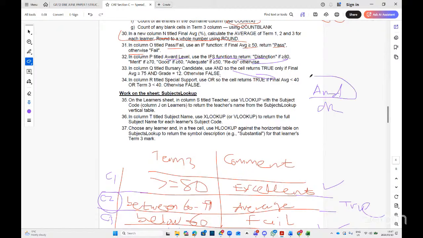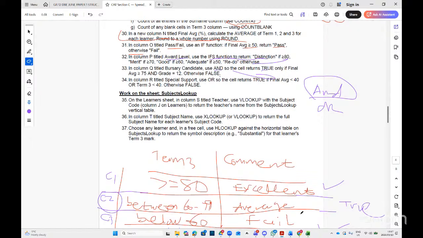And function gives the value true when more than one condition, all of them are true. Or function when at least one condition is true. Now this question says, use an and function so that it returns the value true only if the final average and the person is in grade 12, otherwise false.